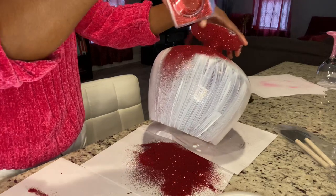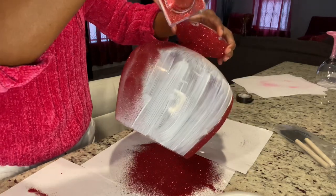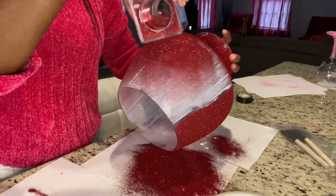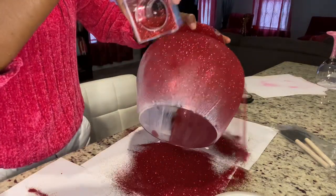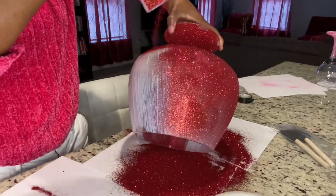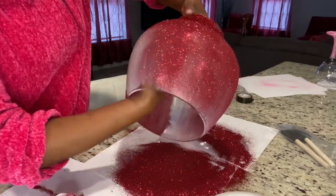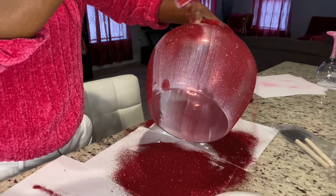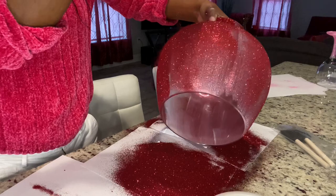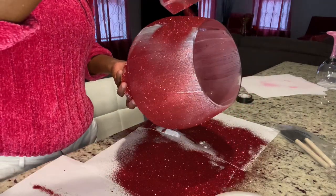As you can see from the first coating, the red is already looking so vibrant. I really love this ruby red. What I would have done differently is leave the stem for last, because that was the only place I had to maneuver this project. But yeah, that's my mistake. What I had to do is when I turned it over, I did the stem afterwards. Because I started the stem at first but then realized it wasn't going to work. So that's what I would have done differently — leaving that stem part for last.